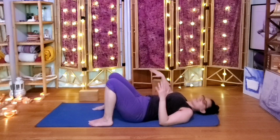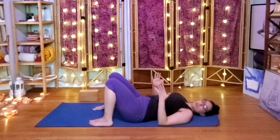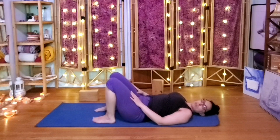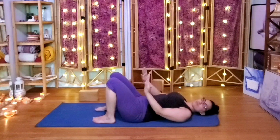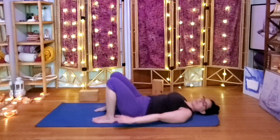Okay, so now we have the idea of the arms moving at the same rate. So we're going to keep that idea, but we won't have the block anymore. We'll place the feet comfortably about hip width apart. They could be close to the bum or farther away. The distance is really up to you. And we're going to do some pelvic lifts and the arms at the same time.